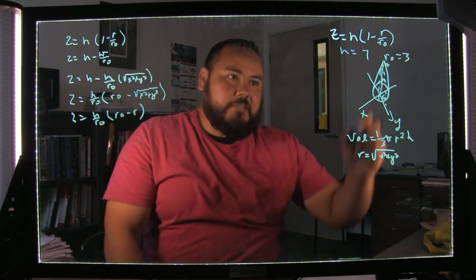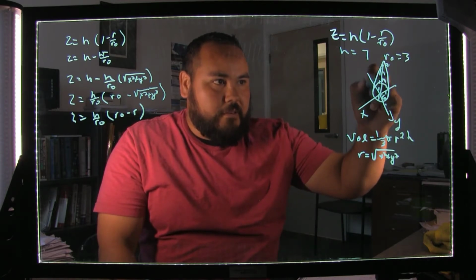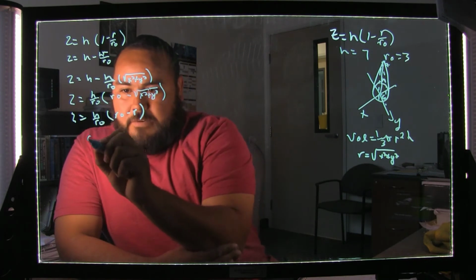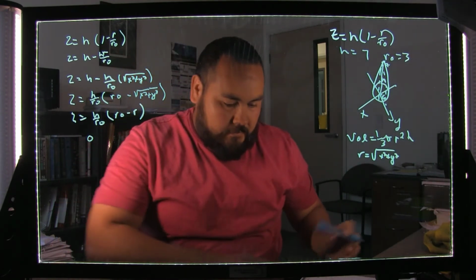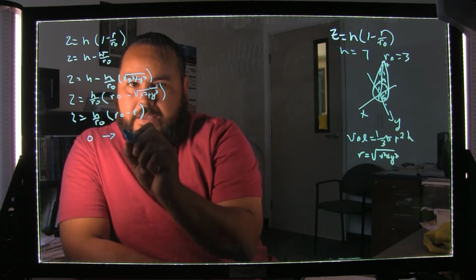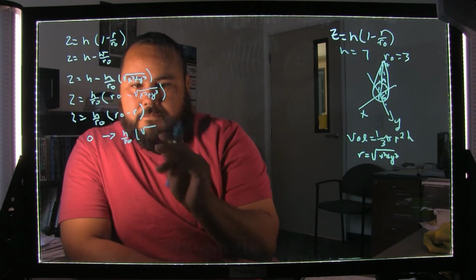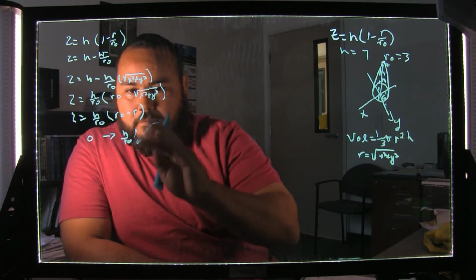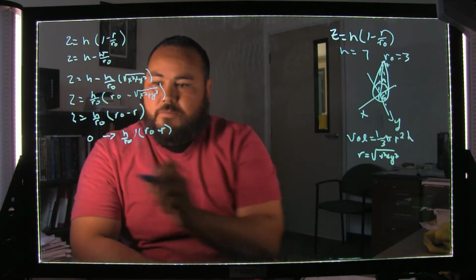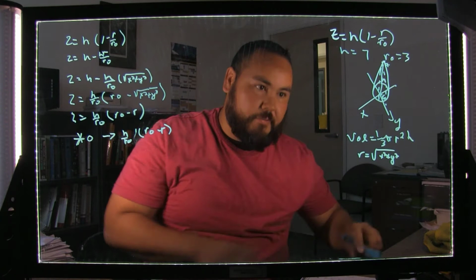What this is telling us is our bounds from here to here. So our bounds for z are going to be from 0 to h over r sub o times (r sub o minus r). So that's one part. We're going to need that, so I'm going to put a little star. I'll do a different one in a different color because we need 2 more bounds.